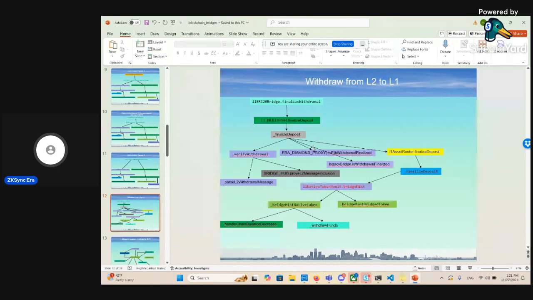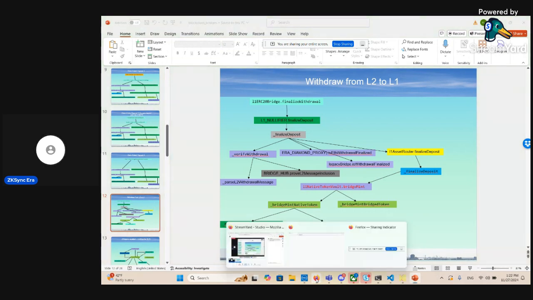The first three are doing verification to make sure we don't double withdraw. And only the last branch here, coming to the asset or the finalized deposit, is going to do the mint or transfer of Ethereum or ERC20 back to the depositor. Okay, so let's follow the logic over here.